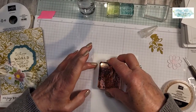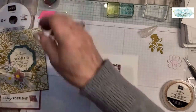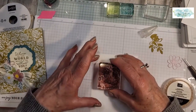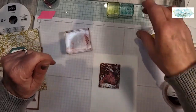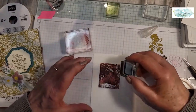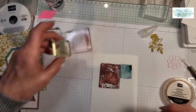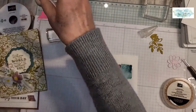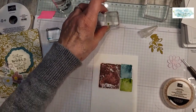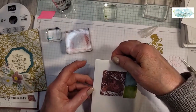my card and pull it up. And if I'm not too happy with that, I'm just going to spritz it again to get some more water and cover it again. I can see the water moving underneath the block. There you go. Okay. And then I'm going to do the same with these blocks. I'll put one here. And then I'll do this one. Okay, so now I've created this geometric design, and I can choose to leave it on the card like this.